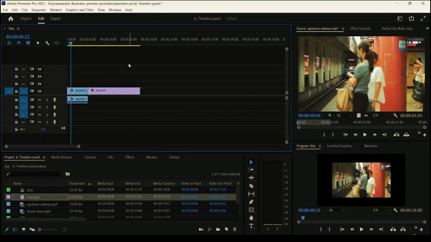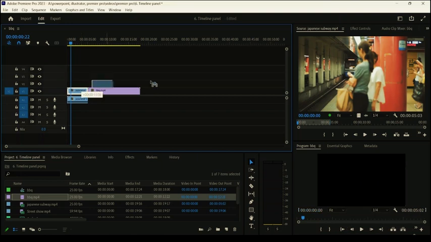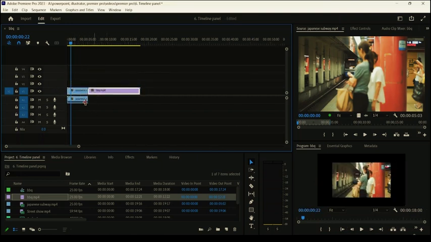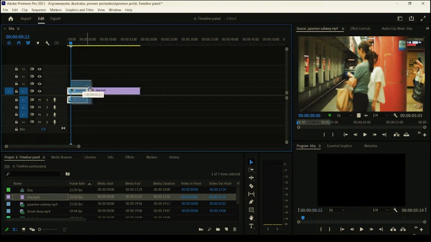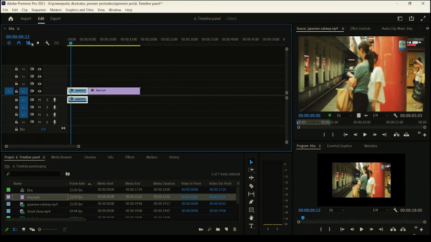Now you'll see that when I deselect this option, I can select both the audio and the video separately, and then I can move them anywhere in the timeline without them following each other. Okay, so I also recommend putting this on because you would like your audio and video which have the same comparison between each other to be linked. All right, and it will make your life a lot easier.